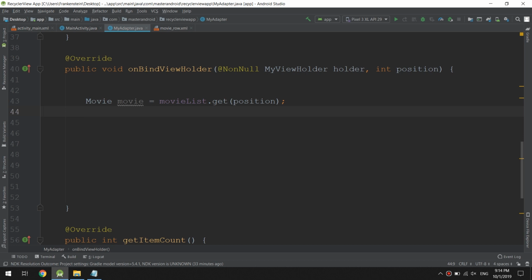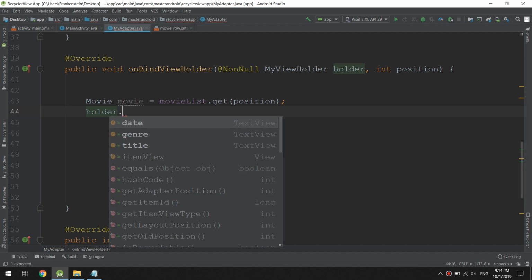So what we are doing, we are getting the data from a movie adapter. Because of that, we have created the getters and setters methods.